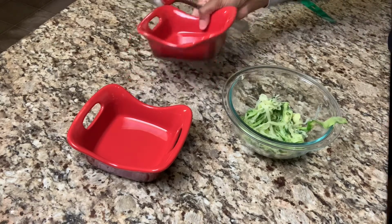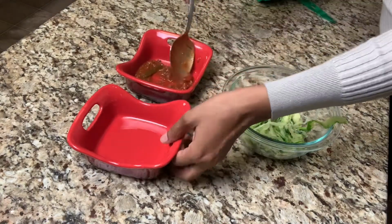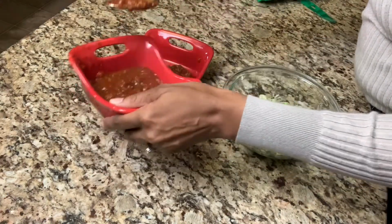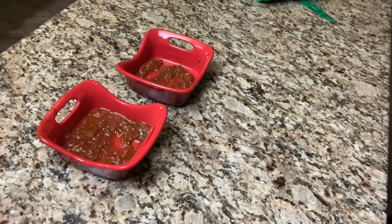And I'm gonna fill these with some sauce. As a matter of fact, I'm gonna fill these with some sauce on the bottom. Really be a lot of sauce. Now I'm going to get sauce and add it to the mixture itself, to these zucchini noodles.